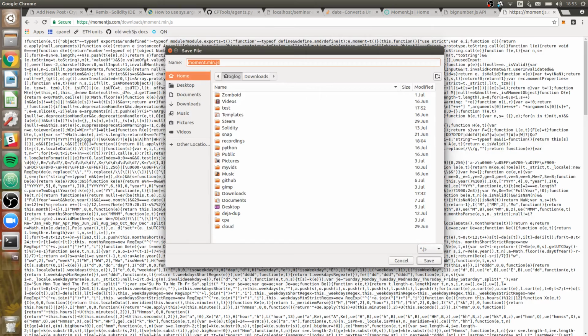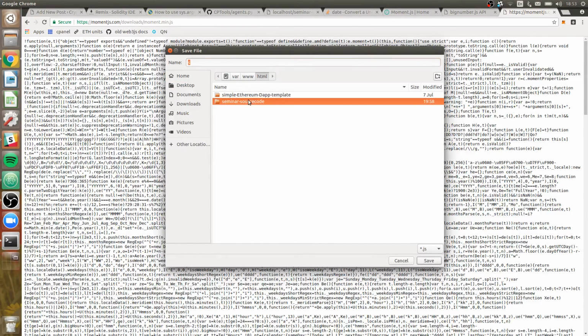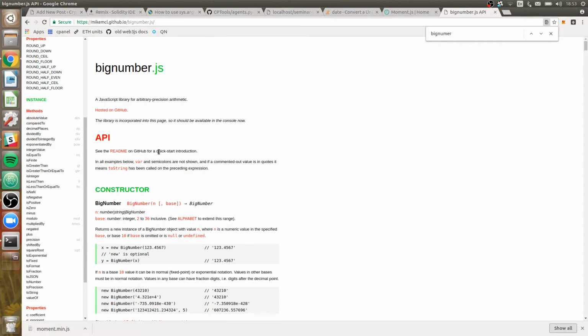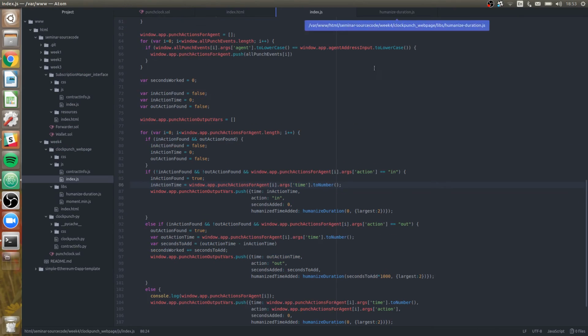Wait, actually... Getting close to the end of the seminar here. Yes, and then we want to throw this into libs, and we're going to call it, not s, moment.min.js. Okay, that looks good. Now let's go into our HTML and actually include that.